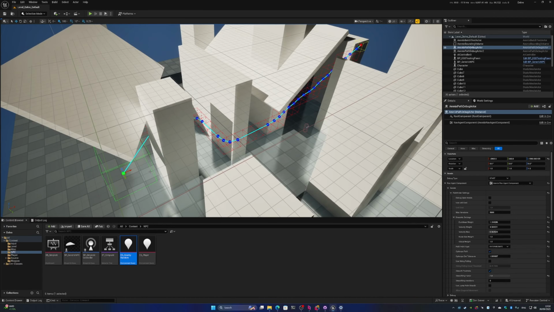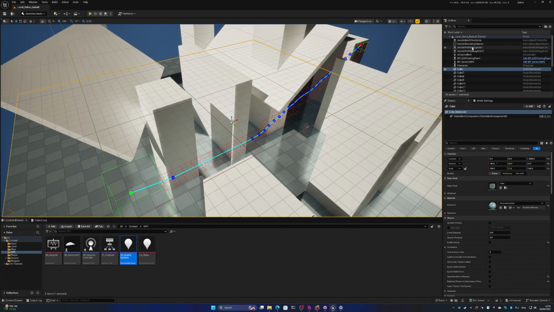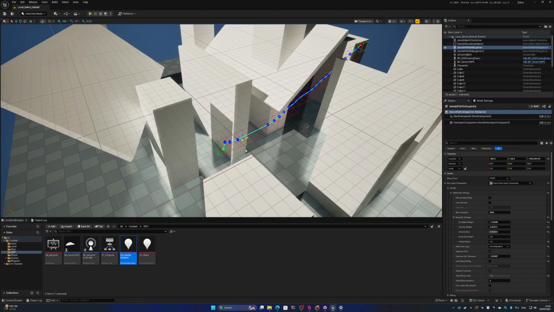So this tool is useful for just checking out the different paths. It all updates in real time as you drag them around. It's pretty useful for just inspecting what the paths are going to look like. If you make sure you're on the start one, you can then adjust all of the different heuristics here.